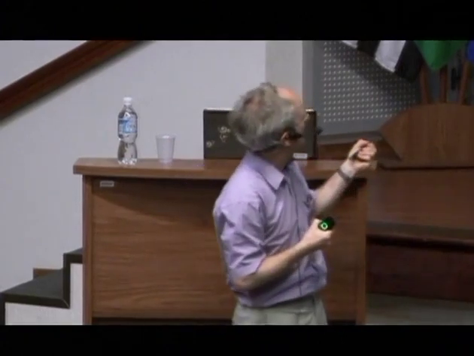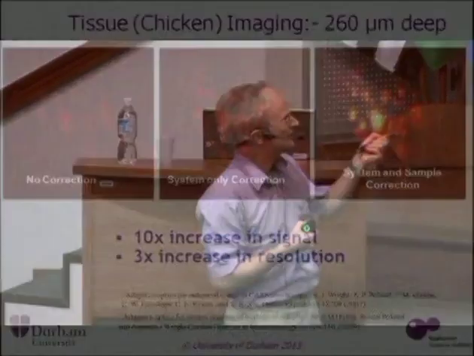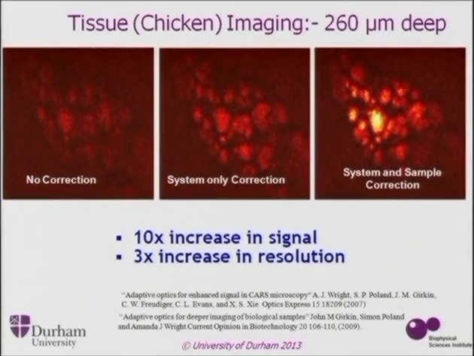This is what we get. So this is looking at a CH stretch. It's a particular band. And this is what it looks like with no correction. This is what it looks like. Now, in this case, we're not correcting for the aberrations brought about by the tissue, but purely due to the aberrations in the optics of the system. So before I started doing this, I thought I could set up optics. I've learned I'm rubbish at it, because you set it up and you think, oh, this is the best I can do.